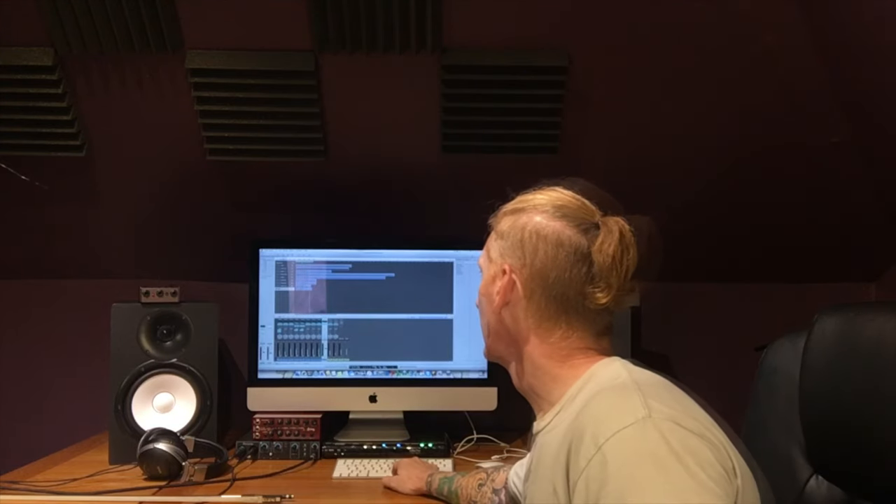If you don't believe me, record yourself and see. In a studio this is relatively easy to do, but in a live setting with lights on, people shouting at you, and an amp that's not loud enough, it takes a lot of discipline. But it's worth it. Here's an electric violin playing that same lick with a lot less pressure. That's a lot sweeter sounding than the first time through. So if you want your playing to sound nice, you've got to go easy on that right hand. It is hard to do when you're up on a stage with a lot of adrenaline going, but your tone benefits a lot by lightening up that right hand.